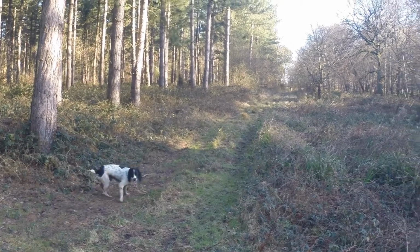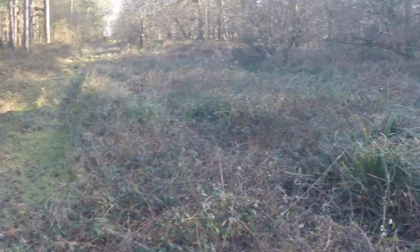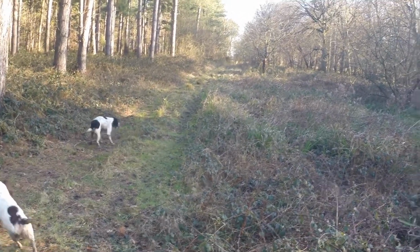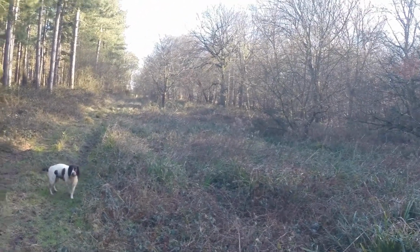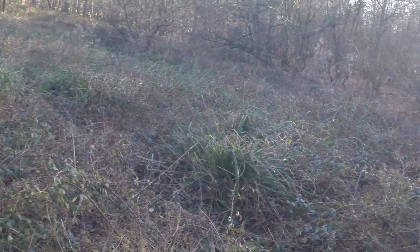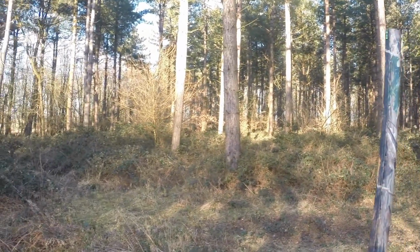So yeah, we've got a mixture here. We've got these big pine trees and the ancient woodland. Bit thin on the ground there. They might be dropping in there tonight because there's no wind. Looking at the weather, there will be a frost, so it's 50-50 at the minute. So I'm going to stay on this main ride, maybe have a walk up and down, see what's going on. The lads are getting shooting up the top at the minute. They're flying over from next door. Next door have been shooting all day, so we'll see what happens there.